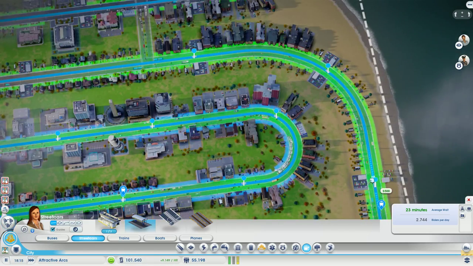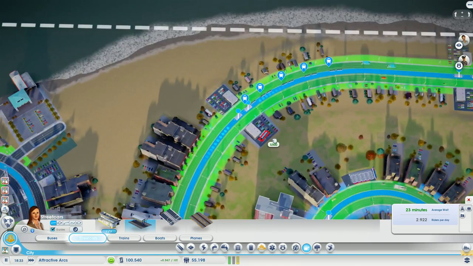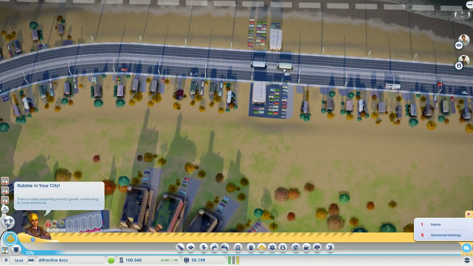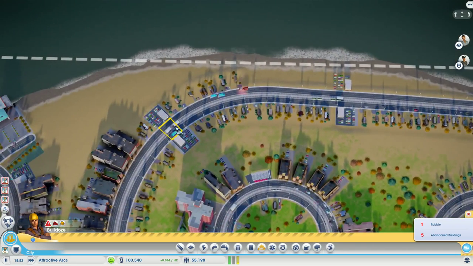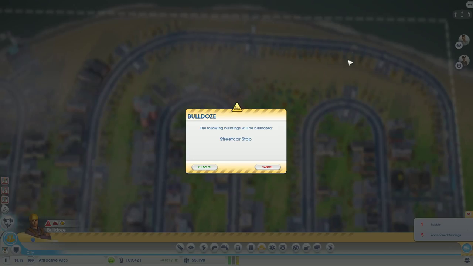Wait, did you come? Oh, there we go. Okay. Wait, oh, those are there. There are already some. Placing two of them does seem like a little bit of overkill. Let's not do that. Yeah, that's overkill.